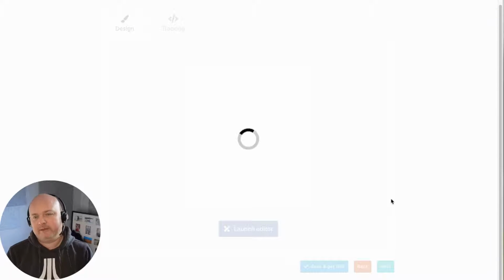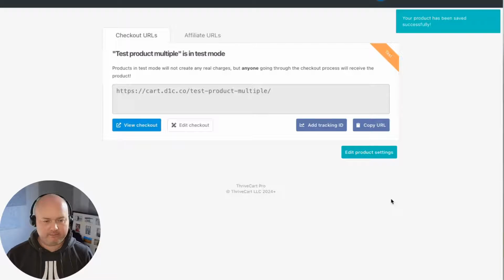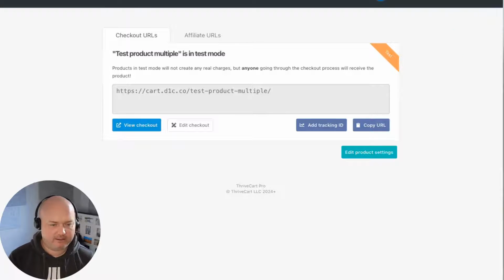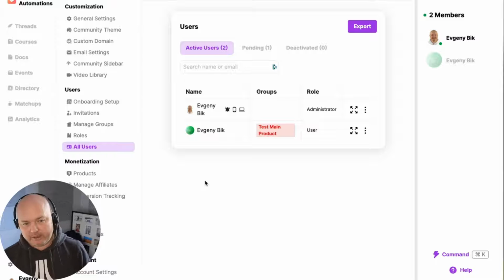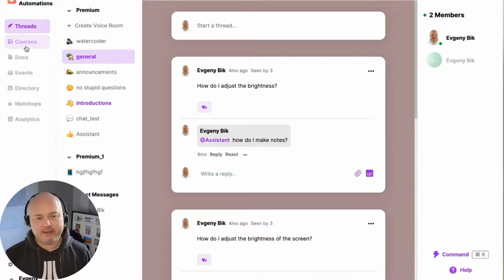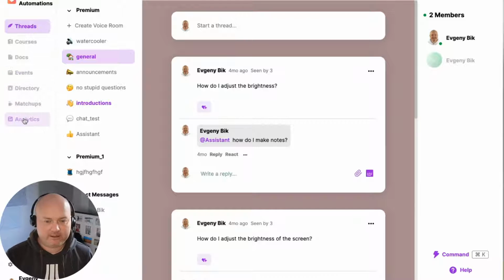How do we deal with fulfilling these products with memberships and access in Heartbeat? Let's get into my Heartbeat test community. In Heartbeat, the main unit of access is a group. However you add your users to your Heartbeat community, the way that you regulate access to resources such as threads, courses, docs, and events is through groups.